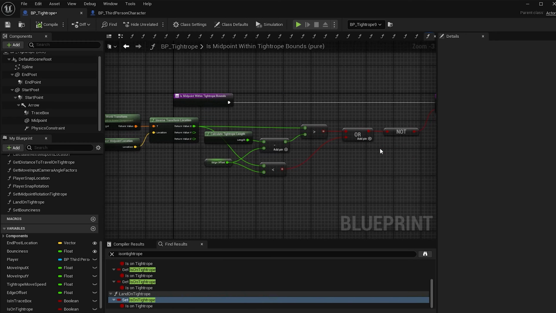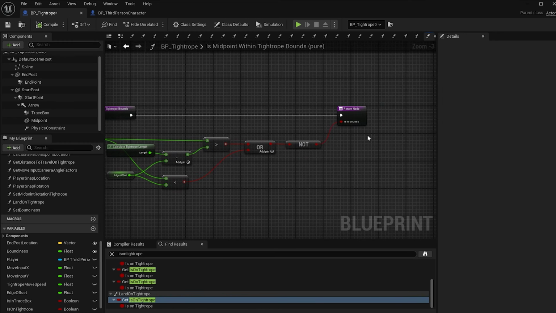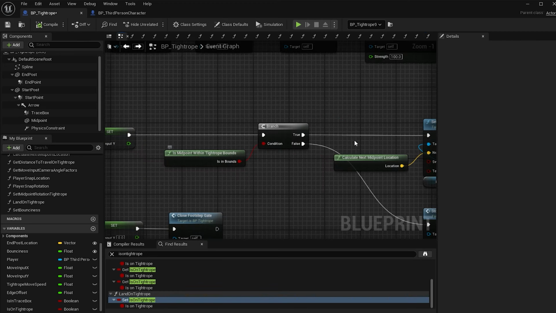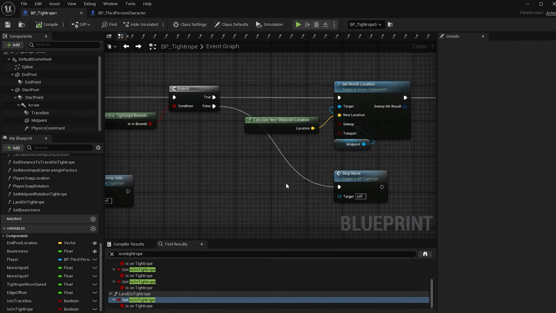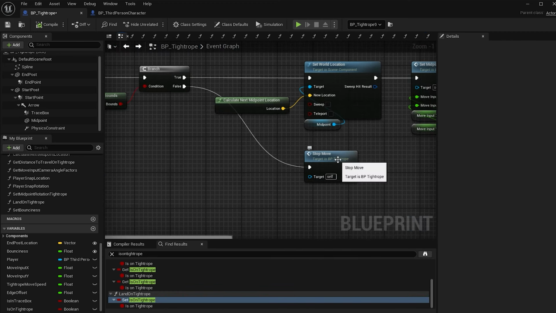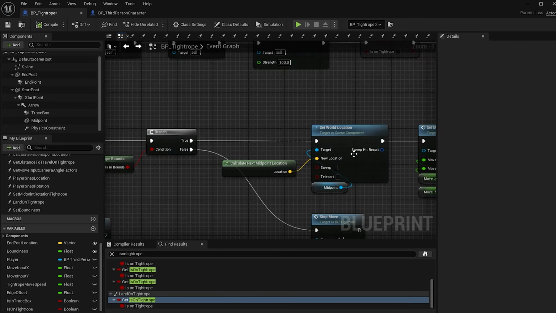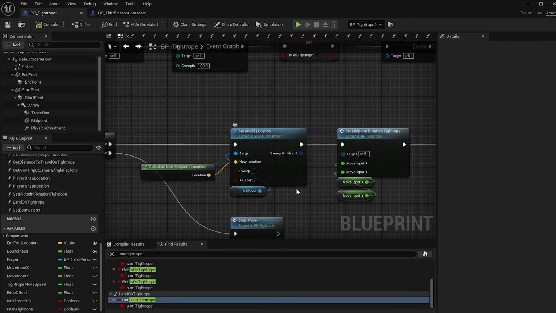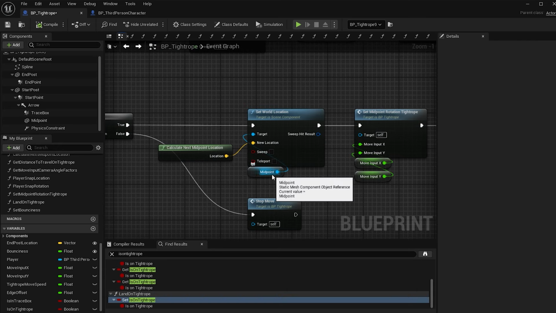It calculates that and says yes or no, am I in the bounds? If I'm not in the bounds, it stops me from moving. But if I am, it will move me to that spot. Or it moves the midpoint to the spot, and I'm attached to the midpoint.